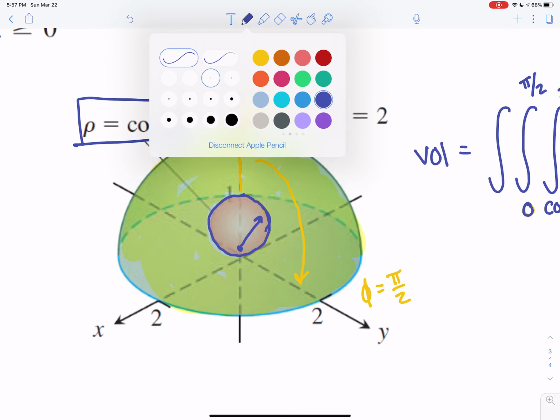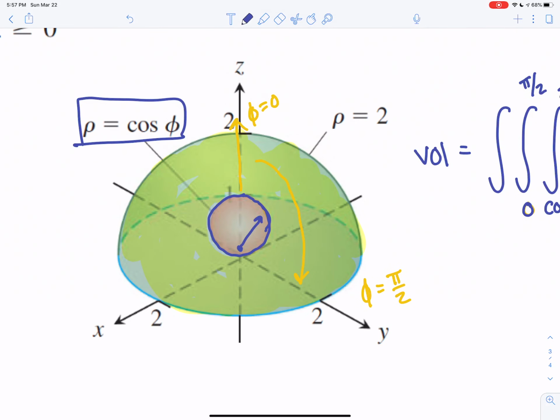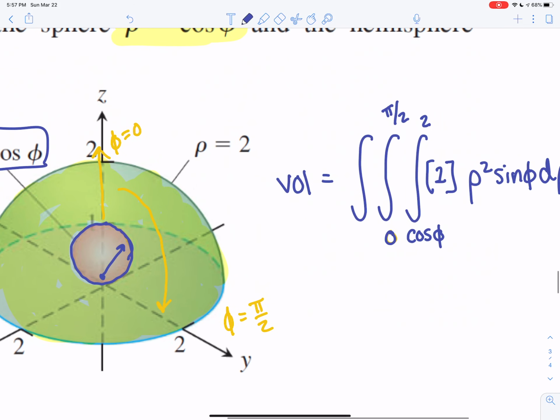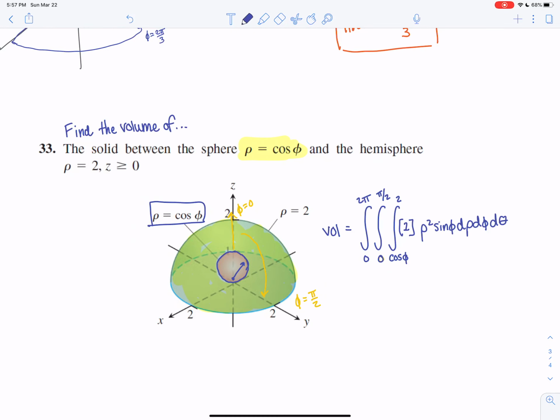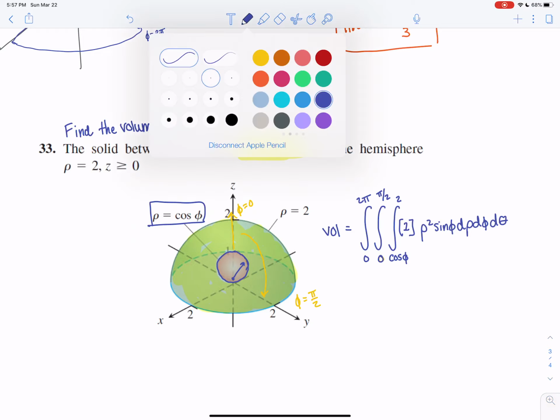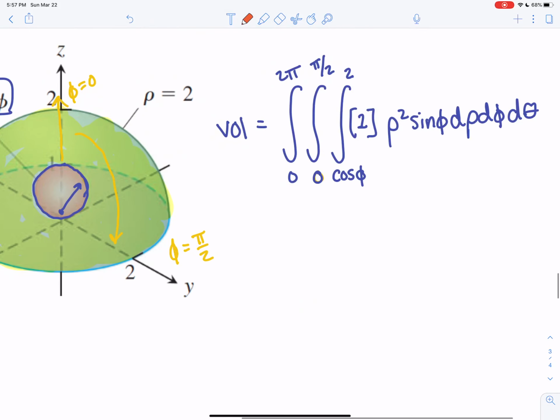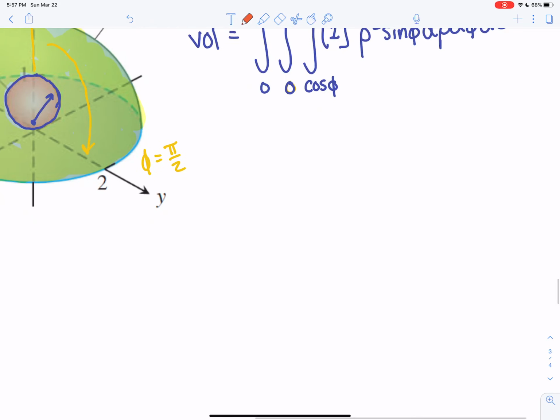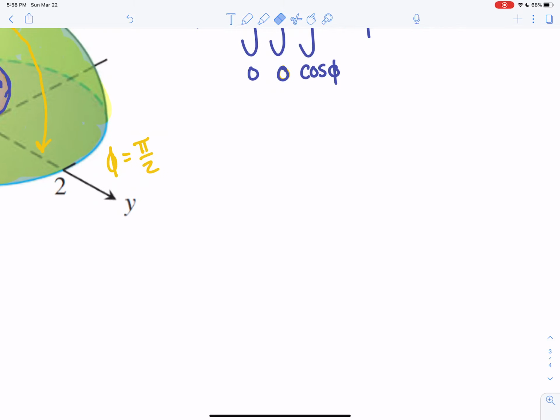And then for theta is just from 0 to 2 pi to get the entire circular shape. So from 0 to 2 pi. Let me clean that up. From 0 to 2 pi. And so evaluating that integral will give you the volume of that hemisphere with a little circle taken out of it. Again, I'm not going to go through the evaluation because these are techniques that you should definitely know on your own. But just for your reference, the answer you're looking for to give you the volume of this region is going to be, let me make sure I give you the right one. It should be 31 pi over 6.